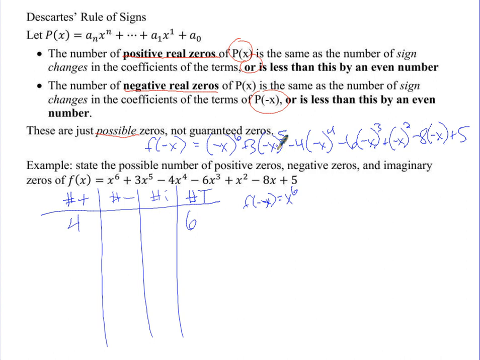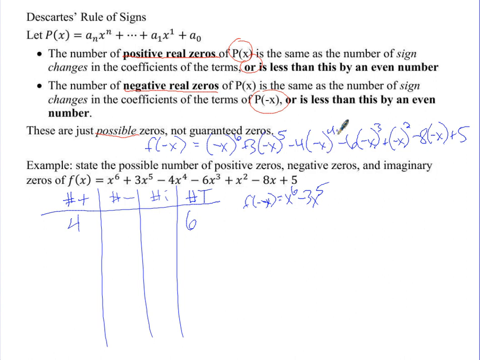Now what happens if I raise a negative number to an odd power? It stays negative, that's right. Like negative 1 to the 1st power is still negative 1. Negative 1 to the 3rd power is negative 1 times negative 1 times negative 1, which is still negative 1. Negative 1 to the 5th power, same idea. So if I'm raising something to an odd power, it will stay negative. So now what I have here is 3 times negative x to the 5th, which is negative 3x to the 5th. So I'm going to write minus 3x to the 5th. That odd exponent caused my sign to flip here.